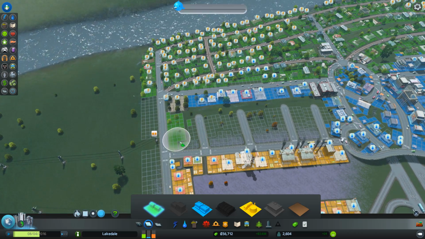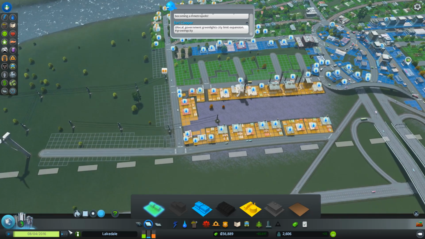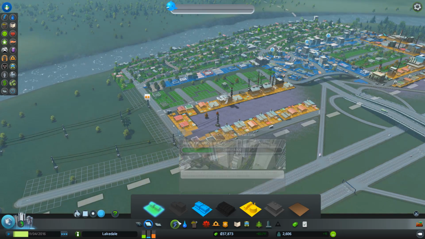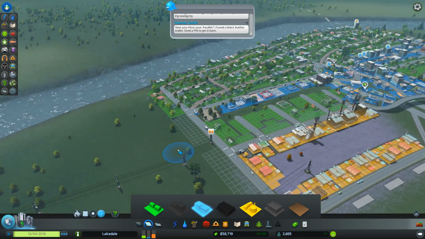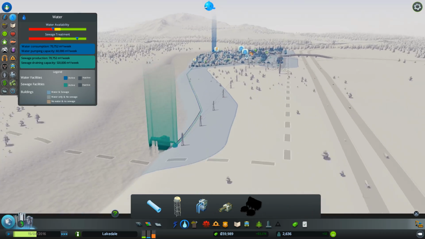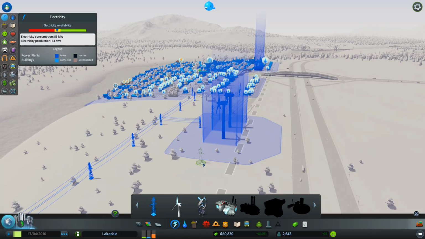And now this will free up a lot of area over here, and we can designate a bit of a lesser residential area like that. Give it some time, and the water problems should resolve. There we go. And that'll add quite a nice helping of housing to our city. So there we go, the pumps are still working. How is the electricity system holding up?